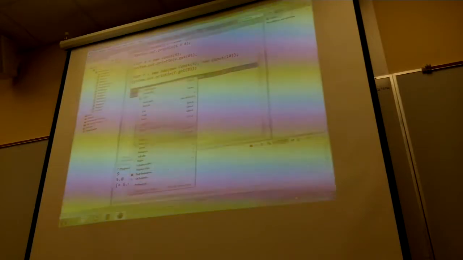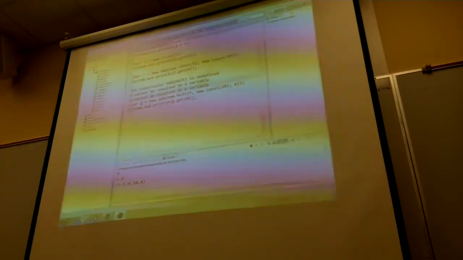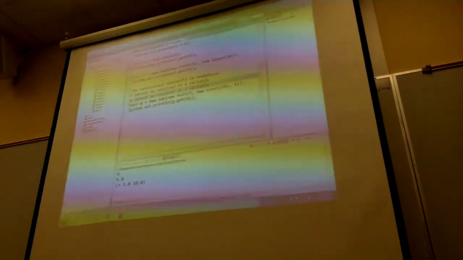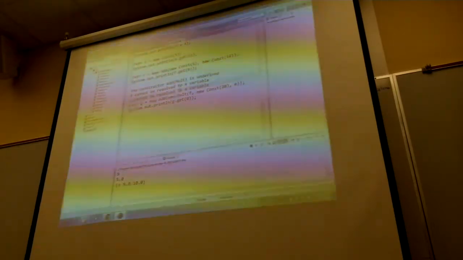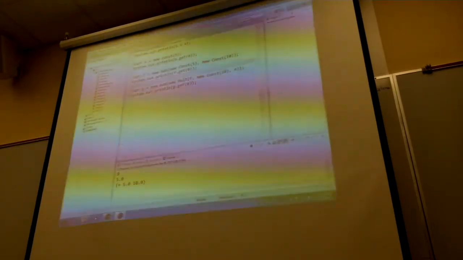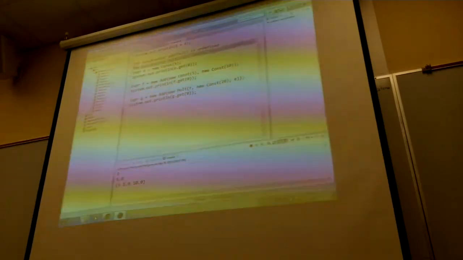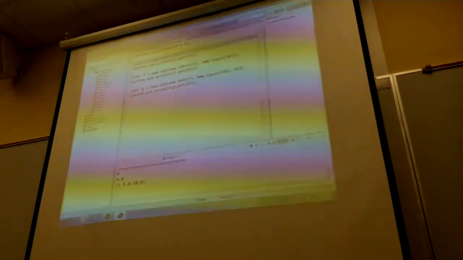It's called Constant. All right, what's it doing now? Didn't it run the first two? Yeah, on the first one. All right, this sucks.